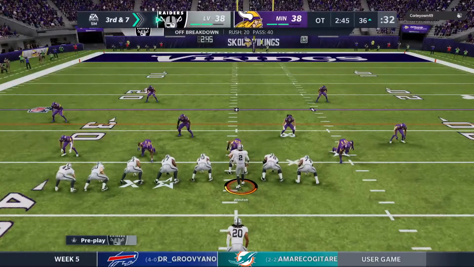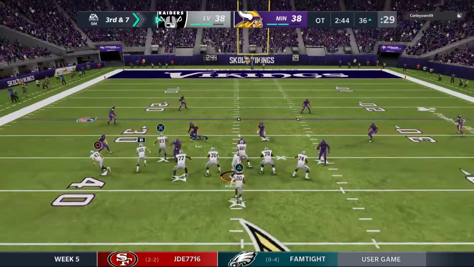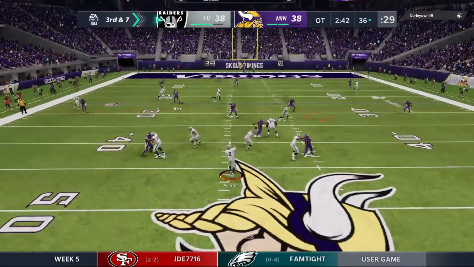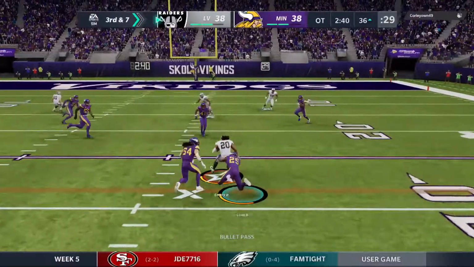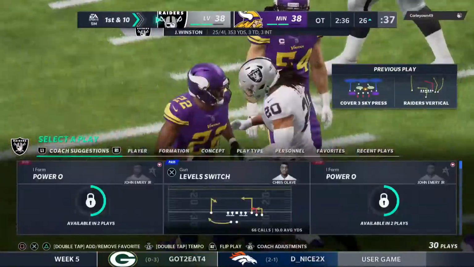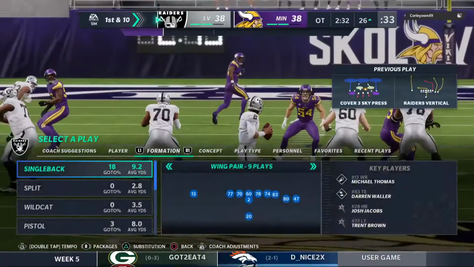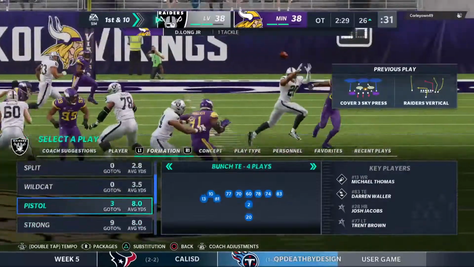They draw up to try to keep this opening drive of overtime moving. 3rd and 7. To throw, Winston. He's going to hit his man out of the backfield, complete. And he is going to have the Raiders first down as they're able to get the 3rd down conversion. A pickup of 10, and it's enough for a Las Vegas first down.